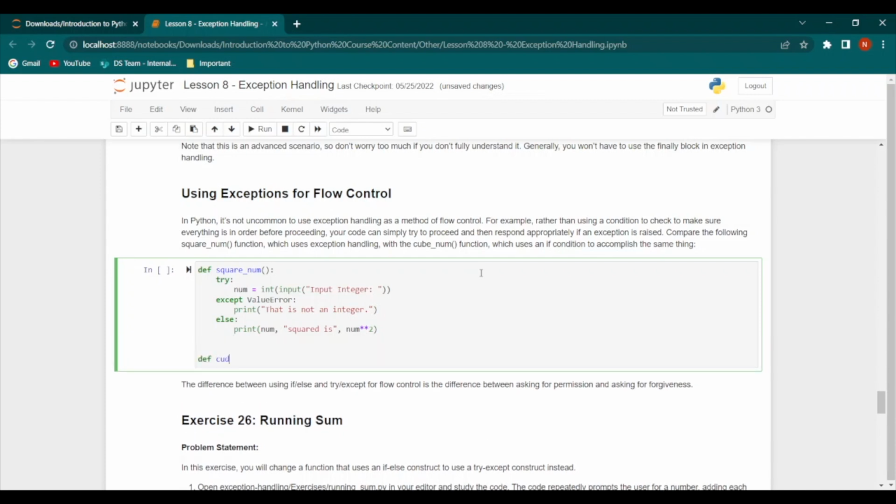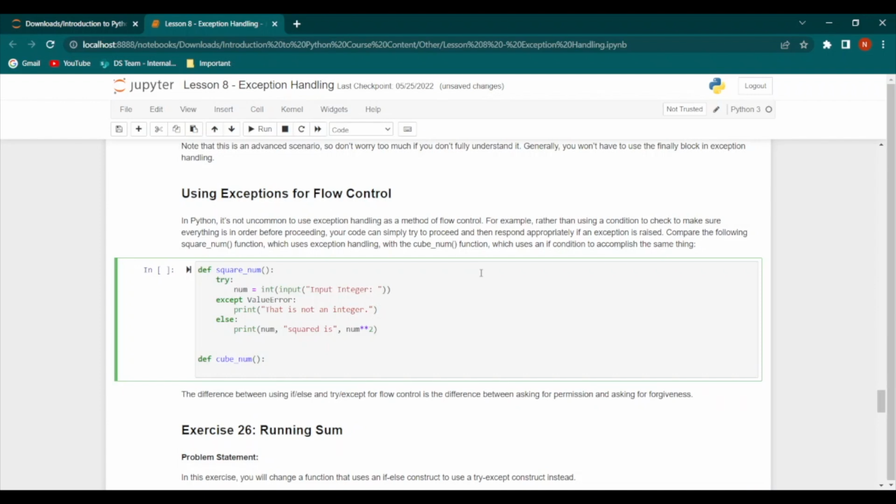Now we will define our cube num function. We have num equal to input number.